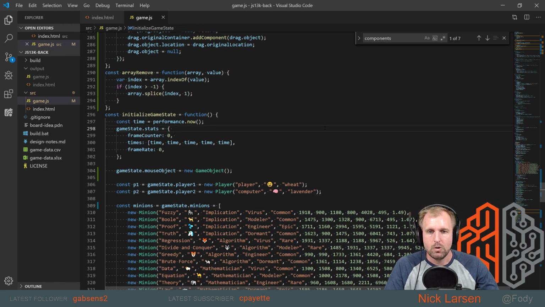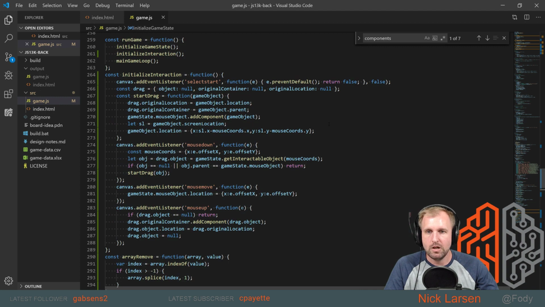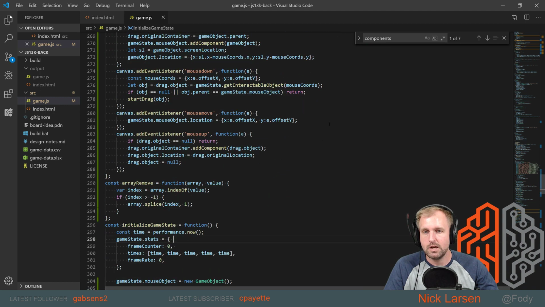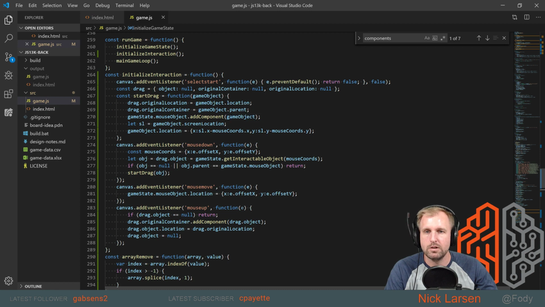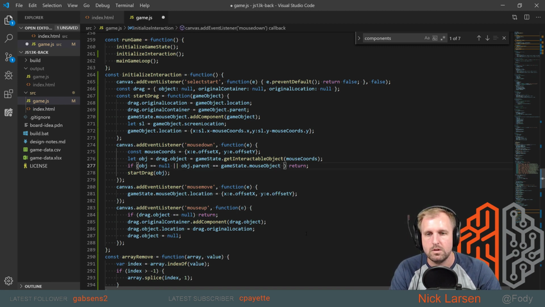Okay, ownership. Before you can start dragging, you have to be the owner. We're just going to assume all the time that GameState.player1 is the owner, or is the person doing the interaction. Okay. All right, if object not equals null, if object and object.parent not equals that, or no, let's do the owner thing.